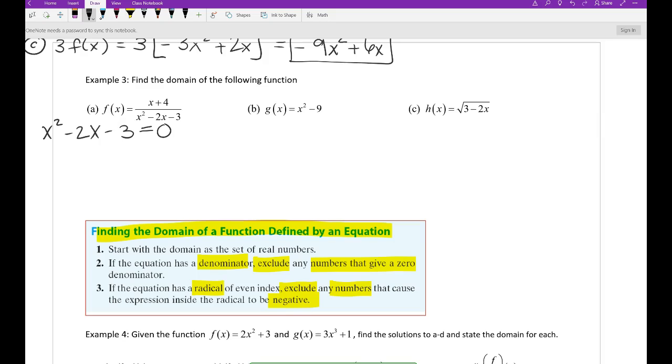We're going to pick a girl. Okay, you want to factor it? Tell me what the factors are, and then how to solve. What are the factors? X minus 3, x plus 1. Okay. Now, how do you solve it from here?